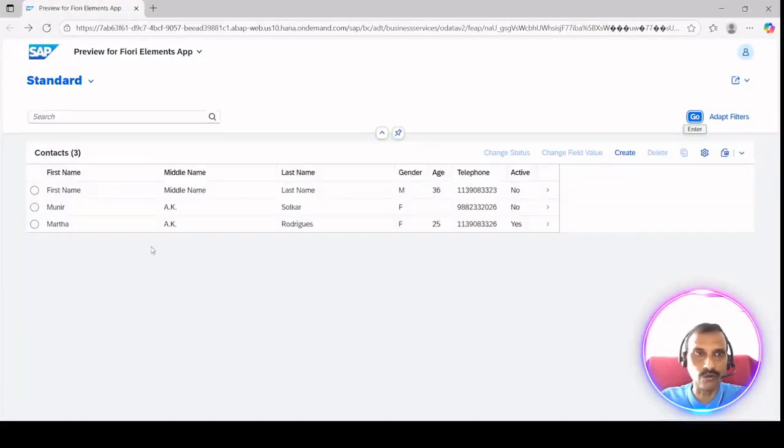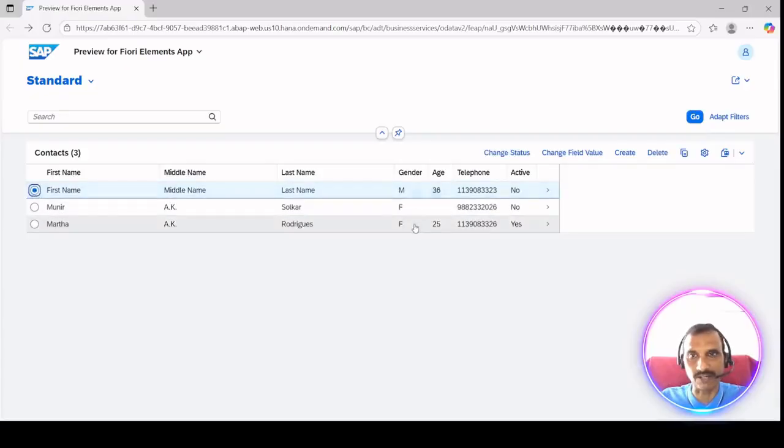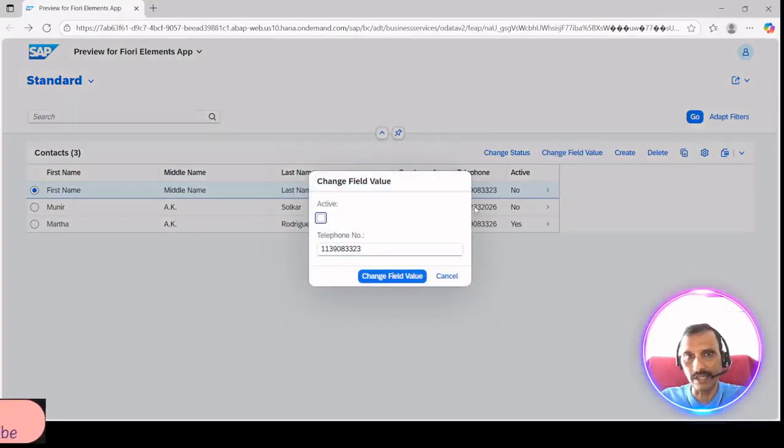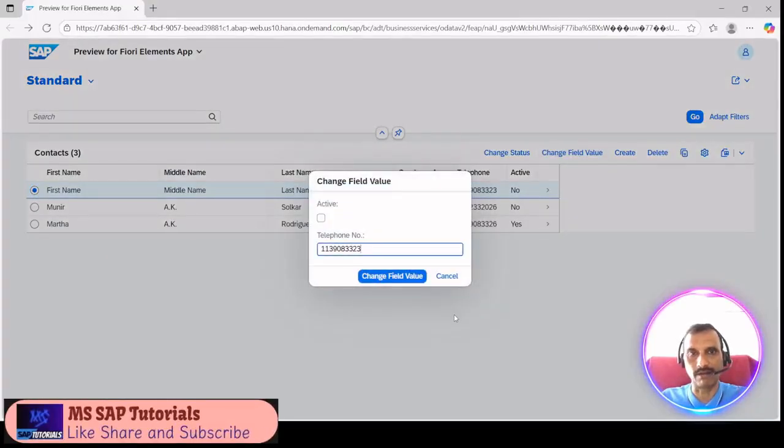I say go, and this time you see this is no. First name, the first record I'm checking, changing the value. The telephone number is 1139833323. That is being shown here.